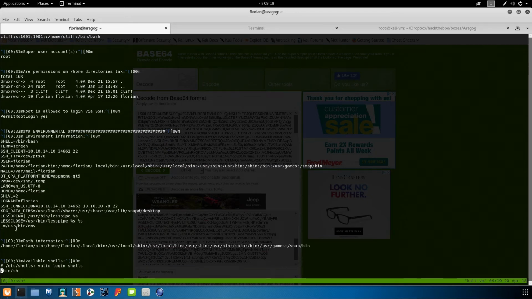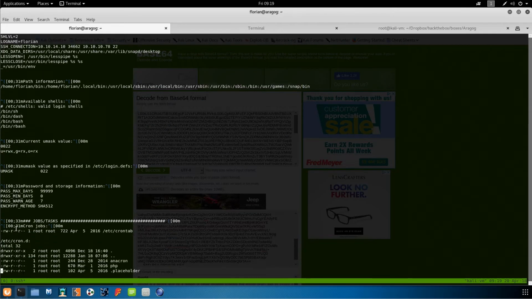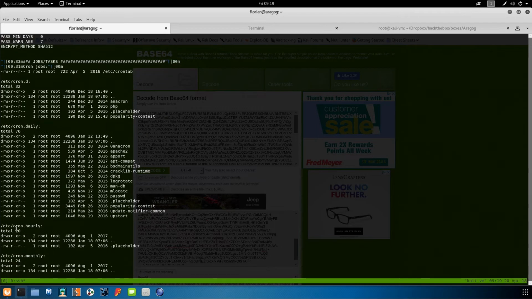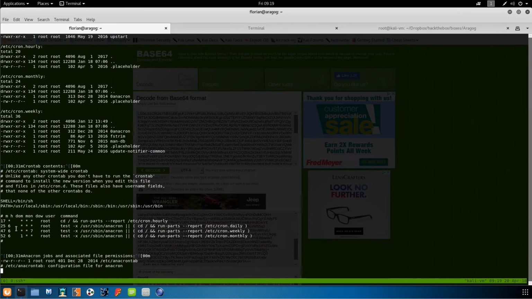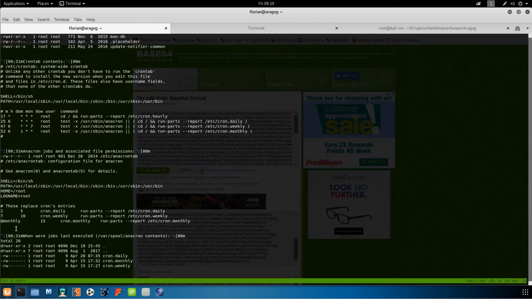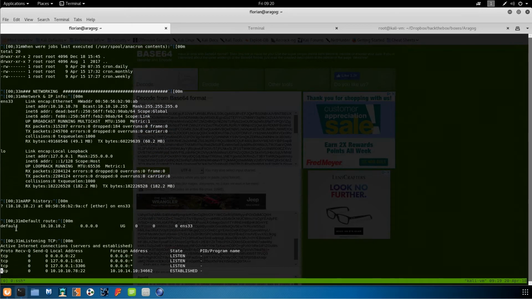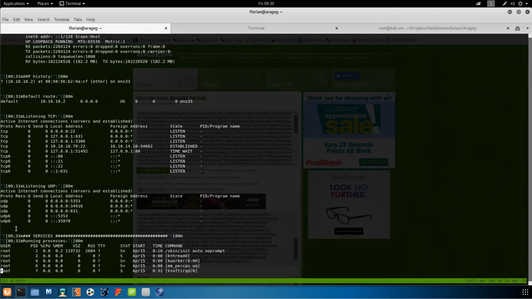Environmental variables, see if we see anything interesting there. Okay, so far nothing interesting in any of these. The cron job stuff looks interesting. We already know about the network configuration. Nothing new there, nothing new with the default route.